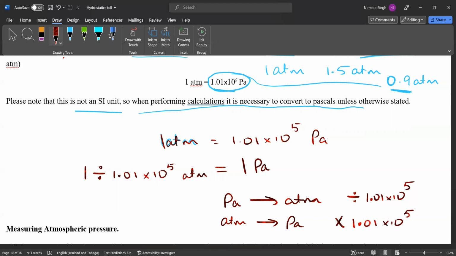All right, so this is just another convenient way of writing down values. When we're doing calculations that involve SI units, you will have to convert them, but it just makes it a little more convenient to write. But my personal advice to you: the instant you see atm anywhere, please convert it to pascals. Whether they ask you or not, just jot it down in the corner somewhere to convert it.